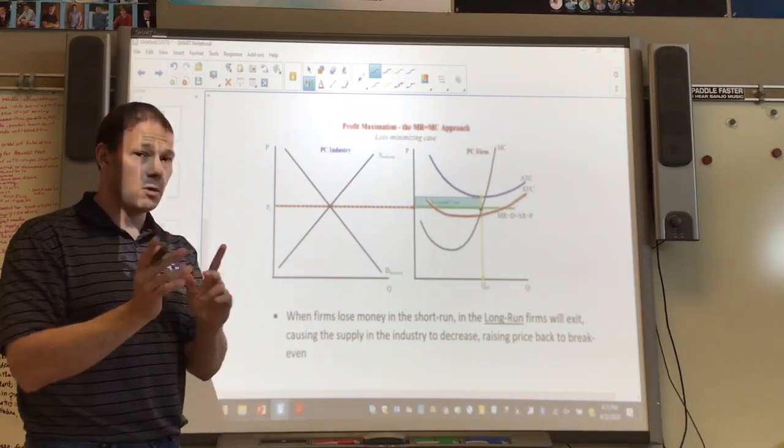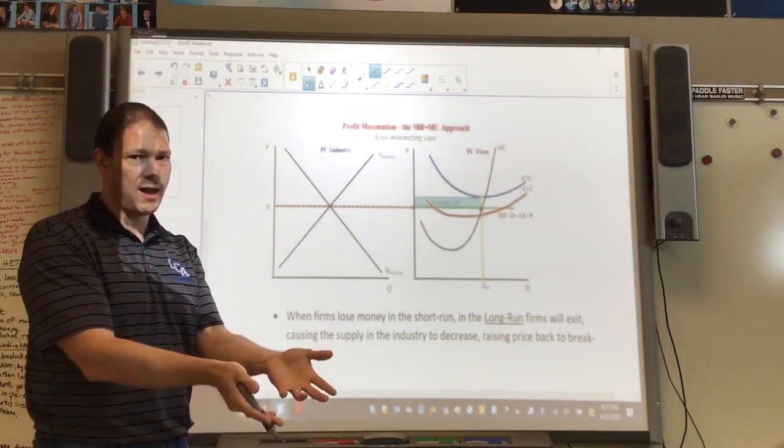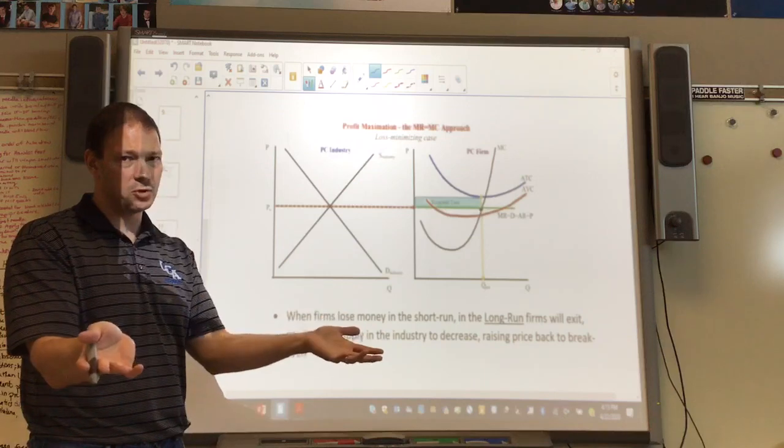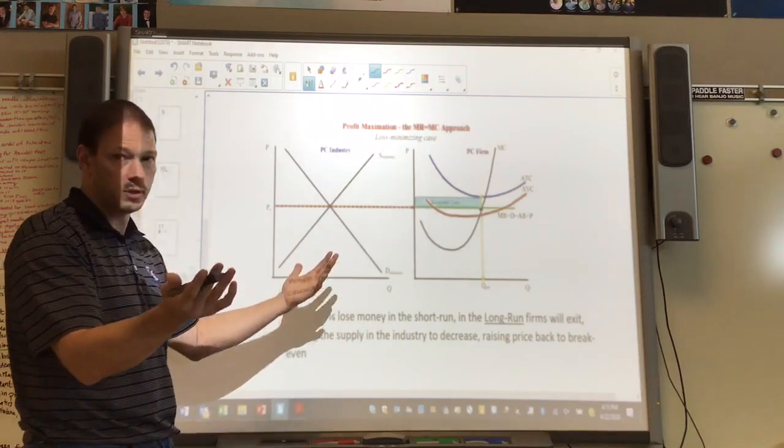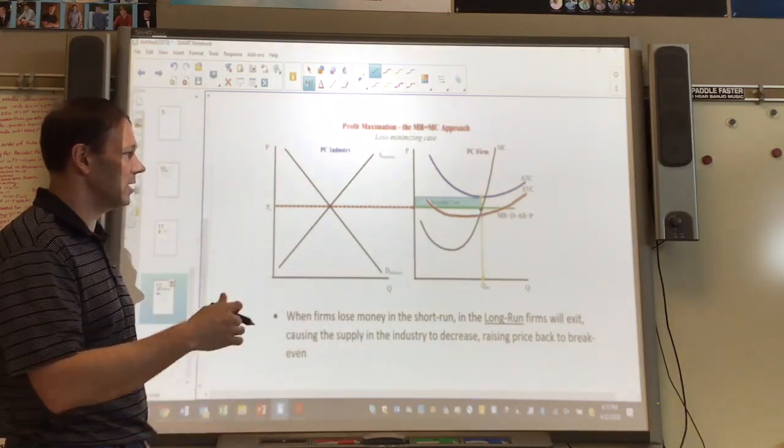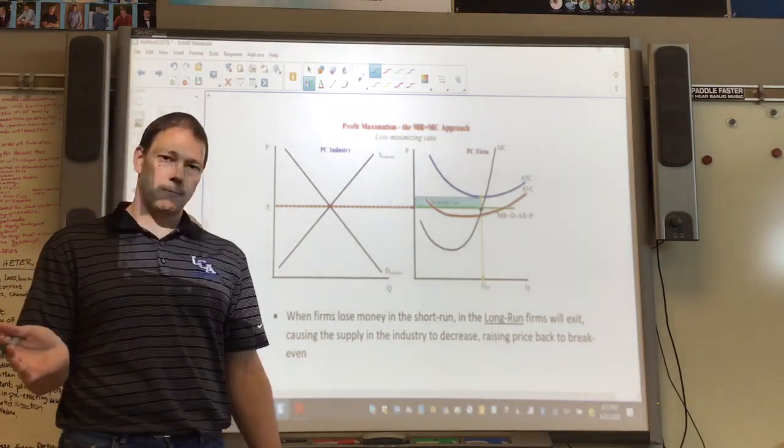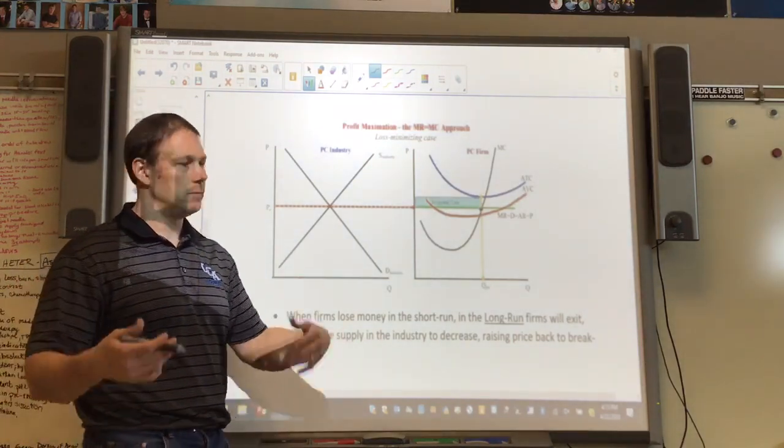As firms leave in the long run, again, you're not going to do this in the short run. You're already halfway through your growing season. You're not going to give up on your soybeans, okay, and grow nothing this year. You might as well finish growing your soybeans and make something back. But next year, time to replant in the long run. Okay, what are we going to do?